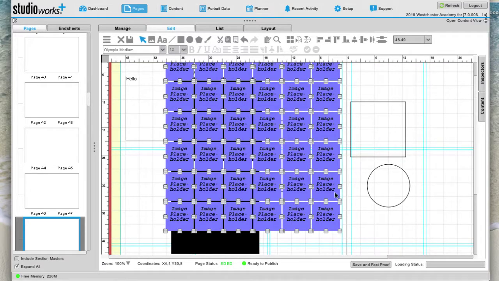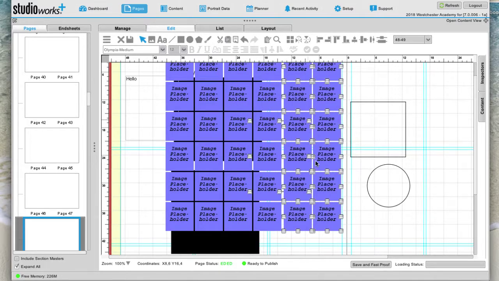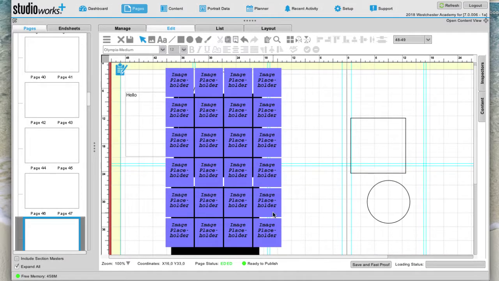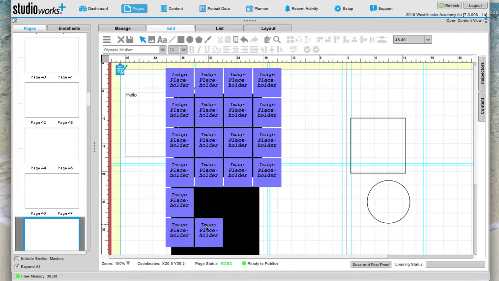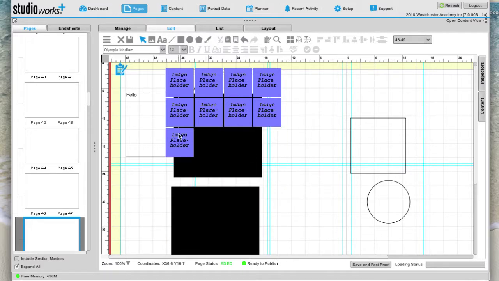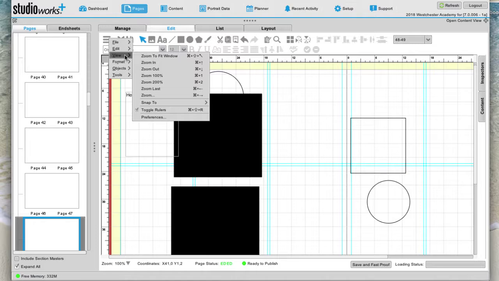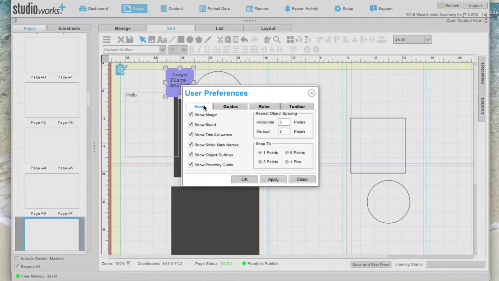Now if that gap isn't as big as you want, don't try to manually space it, that's inefficient. Instead, that gap is actually in your preferences in the file menu that we looked at a moment ago. Let me pull that up and show you. Preferences, not properties, that's this right here.